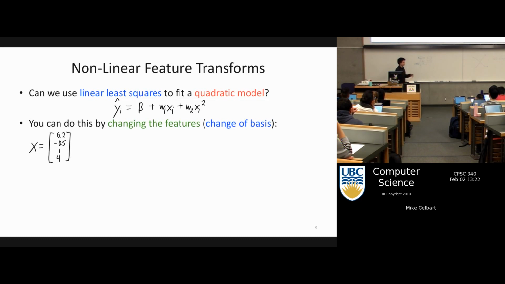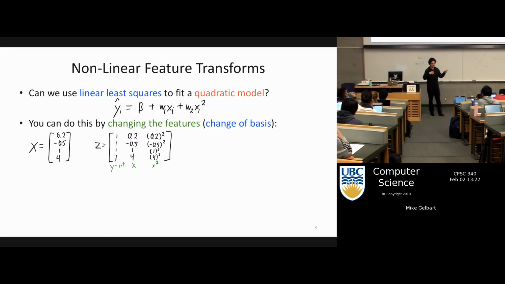So if I started first just in a one-dimensional case, say I started with only one feature, I had those 4 examples, then I can make this new thing. And we're going to use x in this course to mean the original data set and z to mean the transformed data set after I do this kind of stuff to it. So, hey, that column of 1s is great. It gave us the intercept from before. And now there's a connection. And that trick of adding a column of 1s sort of fits into this bigger framework here. We can keep our column of x, and we can have a new column of x squared.